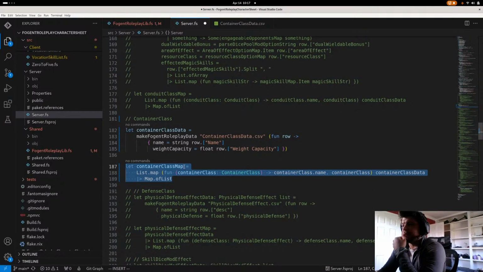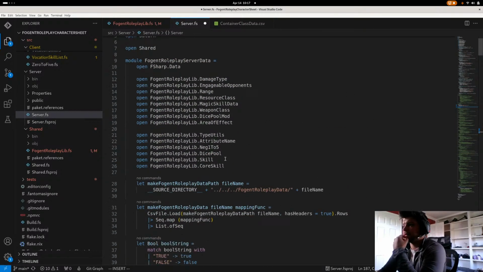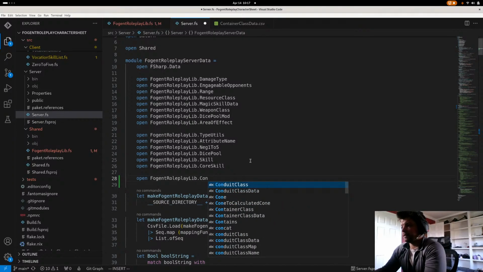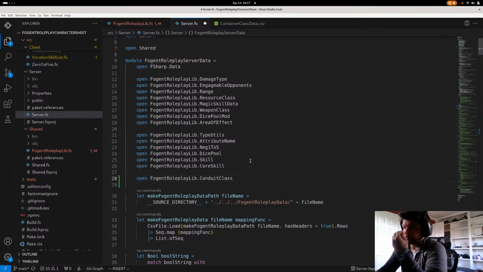So this should be a container class. It's going to open Fogent roleplay lib dot container class. And I don't even know if I want to call it class.